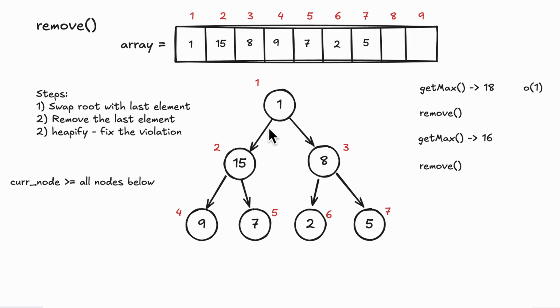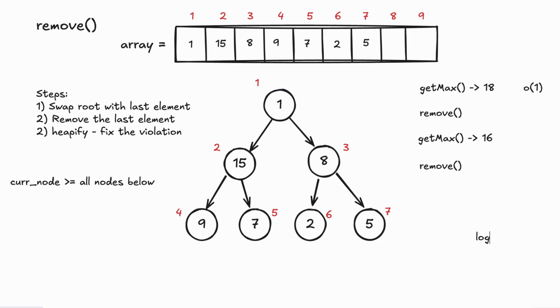Now where should I bring this one? Should I go on the left side or on the right side? So I will go on the left side. That is, I will swap this one with 15. Why not 8? Because let's say I swap this with 8, then we are still stuck at this particular level. That's the reason why I will swap this one with the 15.